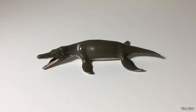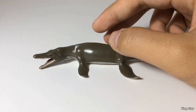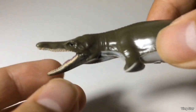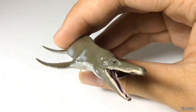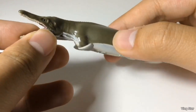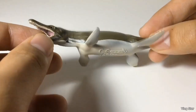Next up, we have a marine reptile from the late Jurassic, the Pliosaurus. I think this is the largest figure in the set. Like the Temnodontosaurus, this is just a smaller version of the deluxe Pliosaurus figure. The only real difference is that this one doesn't have the lampreys on its back. It still has the same inaccuracy as the larger figure — the shrink wrapping around the skull. The pose and color scheme are basically the same: creamy underbelly and swampy green on top. This could be one of my favorite figures from the set, mainly because the deluxe Pliosaurus is one of the best CollectA figures ever made.